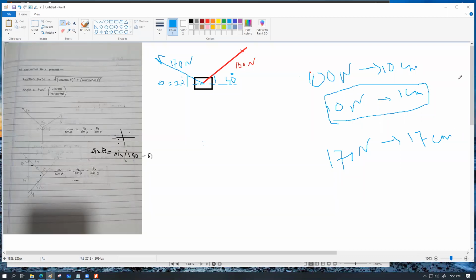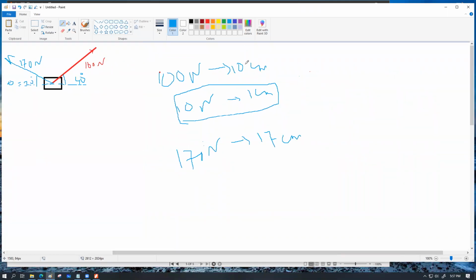That's why the next thing that I can choose, other than going for 100 Newton for 10 centimeter, is to make this scale double. So I can squash my figure by half value. If I assume that 100 Newton should be represented, let's say if we divide this scale, for example, if we show that 100 Newton should be represented by 5 centimeter, that is a pretty simple way to work with.